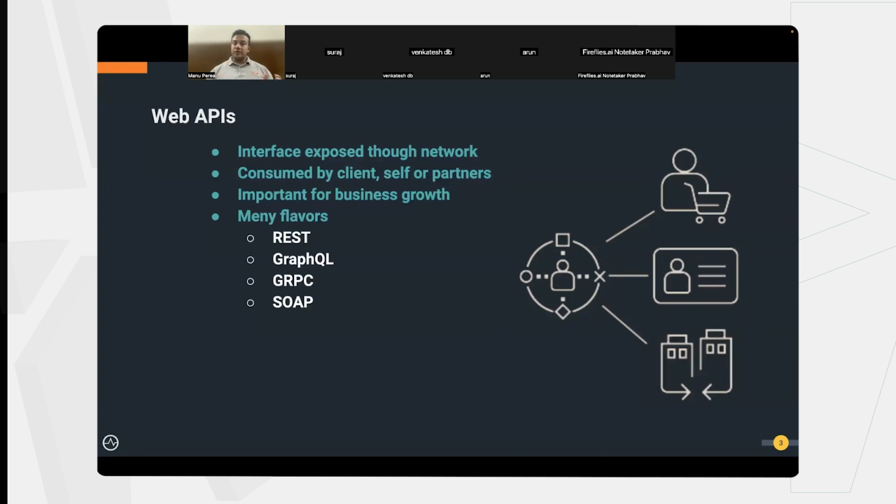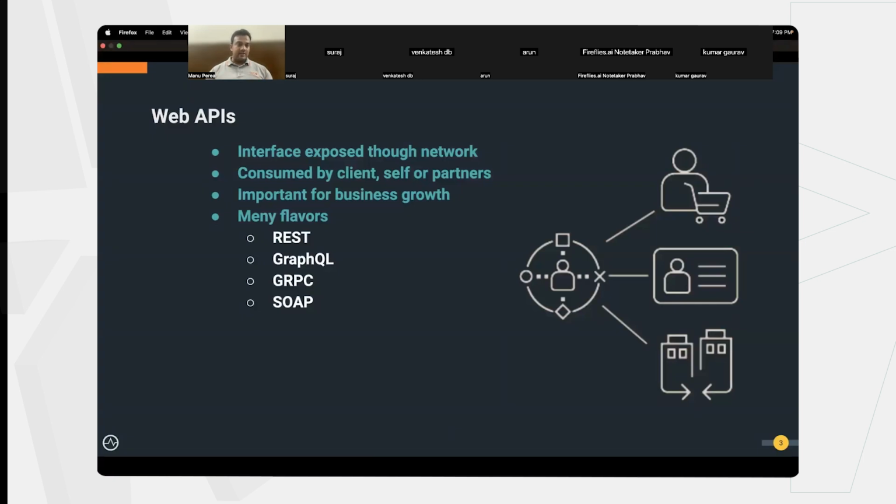exposing your internal functionality and data as services, as APIs, is very important in the modern world, right? Because it is not just end product users who consume these days. They consume through multiple channels, and for example, partners help you to grow. If you expose your infrastructure to your partners, they can help you grow faster than you can on your own. They can build value-added services, third-party applications, and they can resell and so on, right? So these are very important for businesses to grow these days.